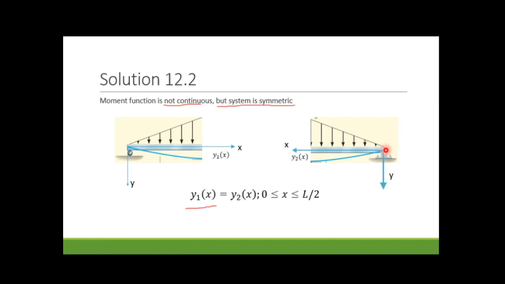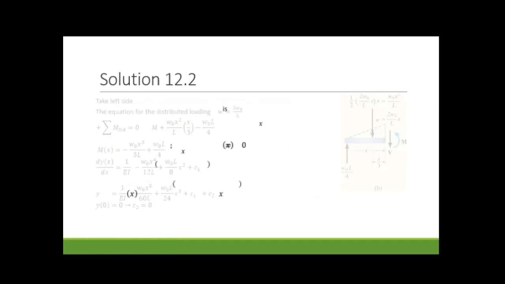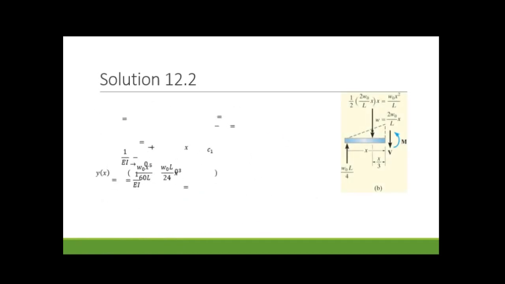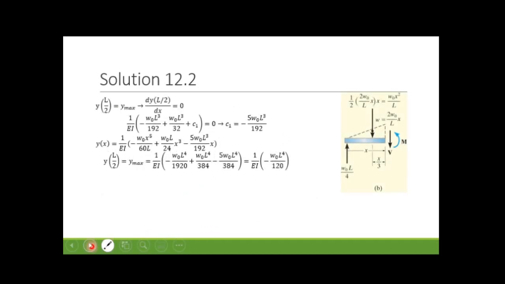It's a second boundary condition, maybe you can say, but unfortunately I cannot say that because I am solving starting from x equal to 0 to L over 2. Therefore, I cannot work with the right part. I am only focusing on the left part. So I have to find the additional boundary condition on the right part. What is the additional boundary condition?